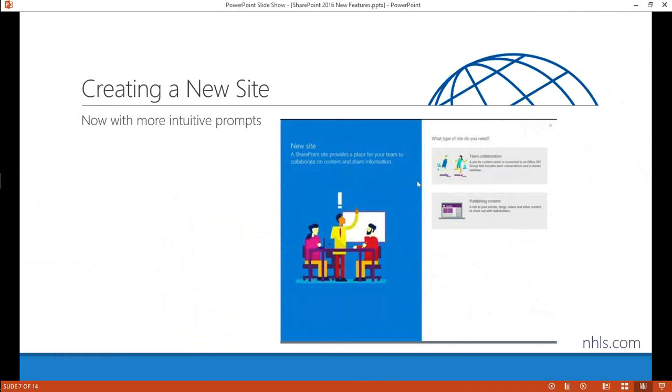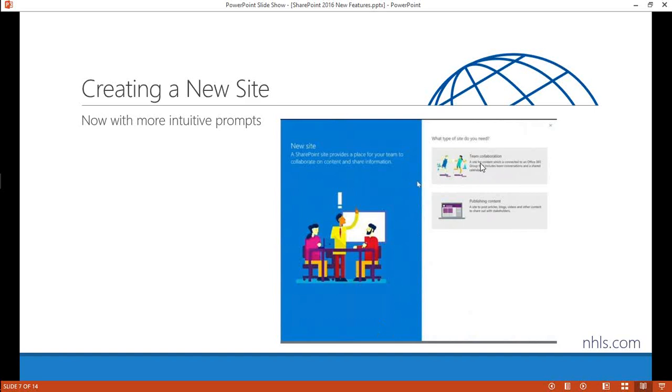And then when you create a new site, there's a new site wizard, and it starts with a prompt for team collaboration or publishing content. Now, those are not new things, of course, but the process of doing publishing, as you may know, if you're going to do a publishing site, that is largely a way of doing a company intranet. And in the past, you needed a web developer who knew a lot about Visual Studio and XML to create those sites.